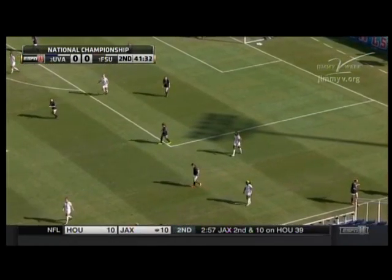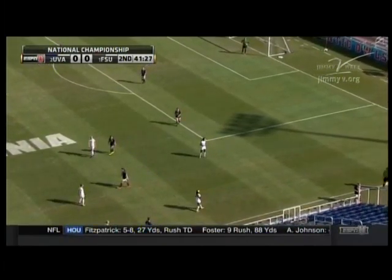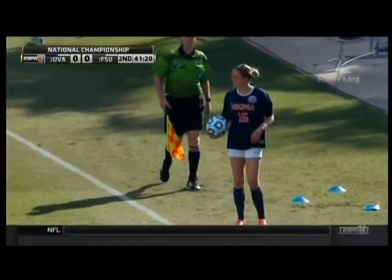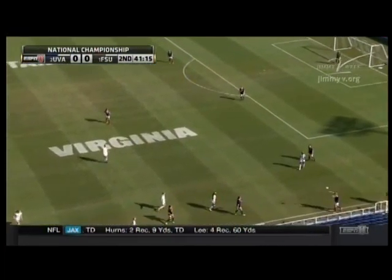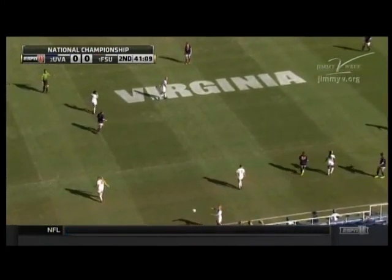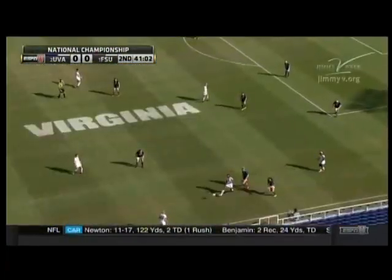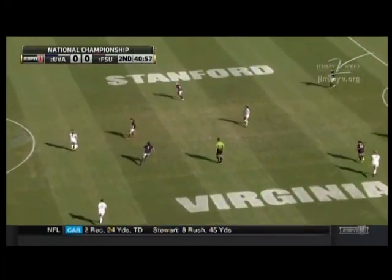Do you see a little lack of sharpness here today based on the fact that quick turnaround with the semifinals just this past Friday? Yeah, it looks like it's a little bit of fatigue. Those heavy legs, you're not seeing the burst from Fields that you saw in that last game. And that's not surprising given she was up and down that flank so much in that first game. The women's college game, so condensed, so many games in a short amount of time. Virginia had to go to UCLA, fly back across the country. Flew into Atlanta, then up to Dulles, bus ride to Charlottesville, Virginia. All the while you're doing your studies, exams next week.